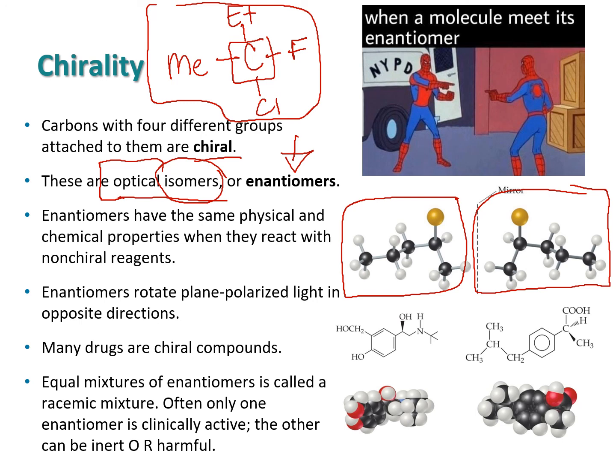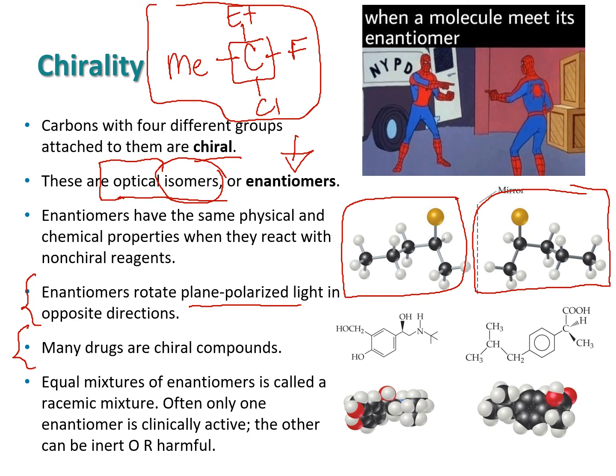So enantiomers are special because of this. In a special light called plane polarized light, they will rotate in different directions because of this. In your body, specifically, they are special in the idea that your body can recognize different enantiomers sometimes, which is kind of scary because you could have just the different enantiomer, and it could wreak havoc on your body versus helping you. So there are certain drugs like that, where one of the enantiomers is super helpful, one of the enantiomers is deadly, for example. So those types of properties are important.